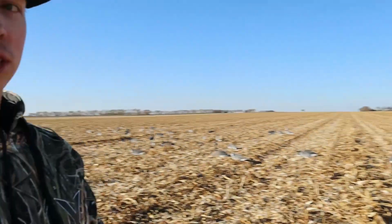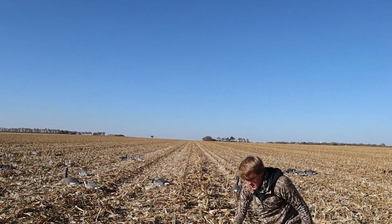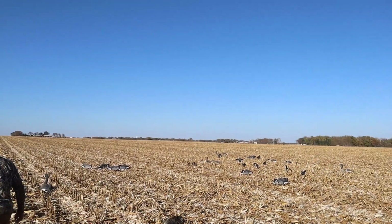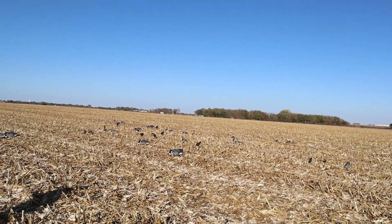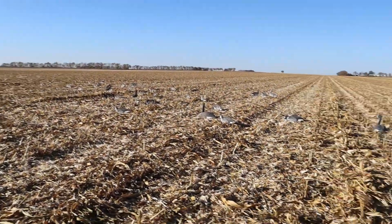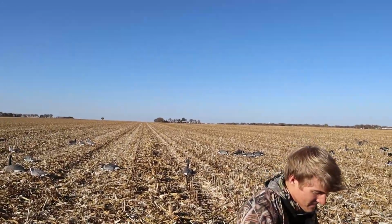Almost done here. Lucas is finishing up his blind. Turn around the camera. Our 2 blinds are right here facing that way. Geese are coming from that way. We got a 6-mile-an-hour wind coming from that way, so we made a little hook here. One end going out that way, one end going out this way. Little couple family groups in the middle, and hopefully they come in and do it dirty right in front of us. That's the plan.